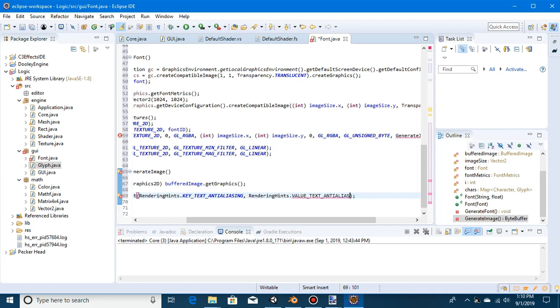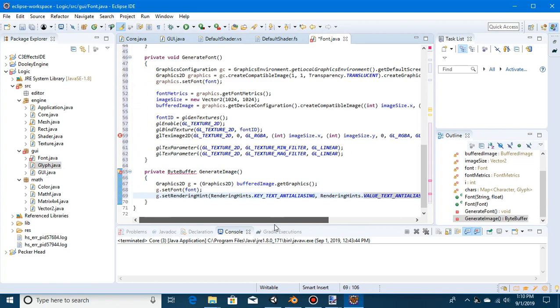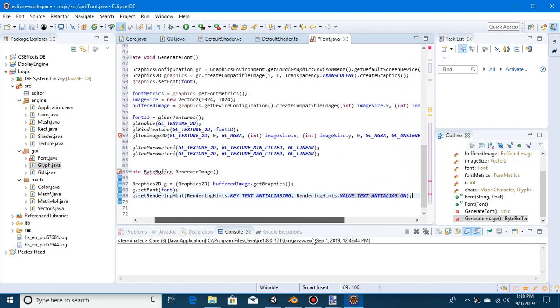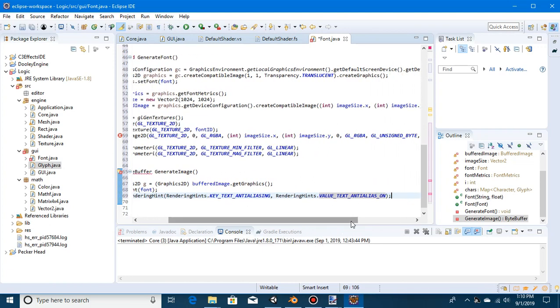I'm spelling that wrong. Okay. Yes. So that will turn anti-aliasing on for our text.